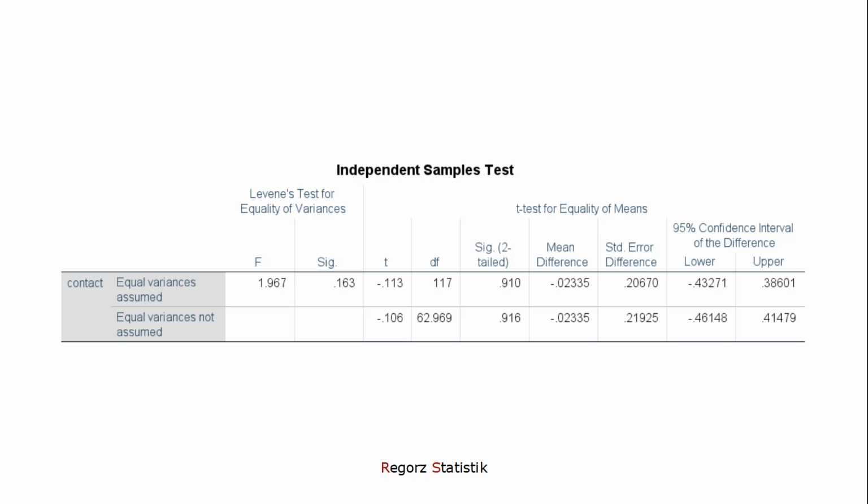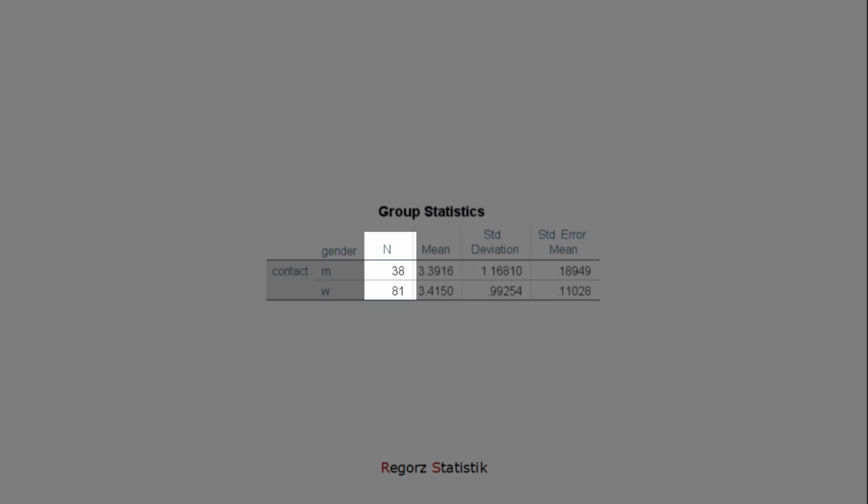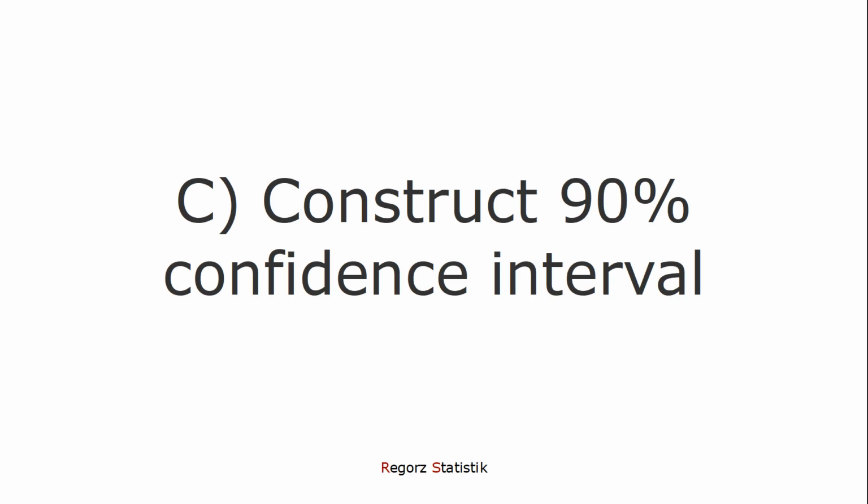In that case, I would recommend using jamovi. That's an open source software package which can run equivalence tests. And there you can run an equivalence test even if the variances are not equal. You'll find a link to a tutorial about that in the description. And then we need this table group statistics, because for our effect size calculator, we need the sample size, the mean, and the standard deviation for both groups.